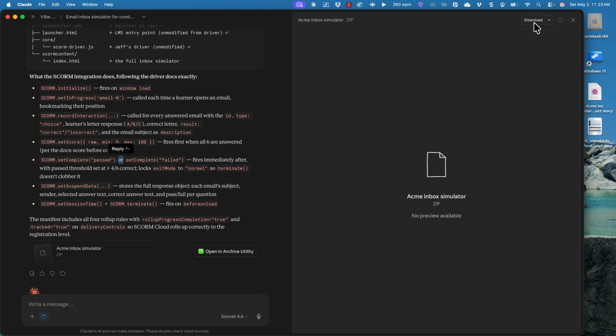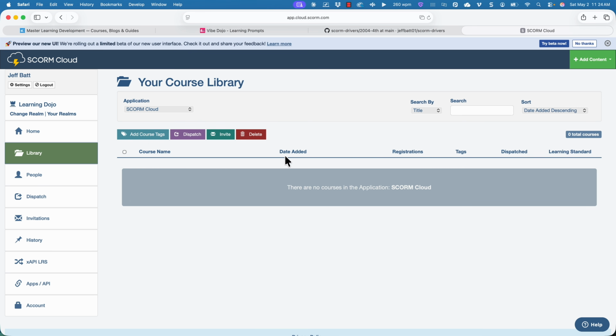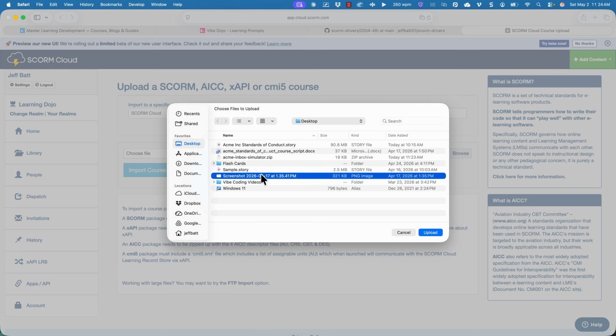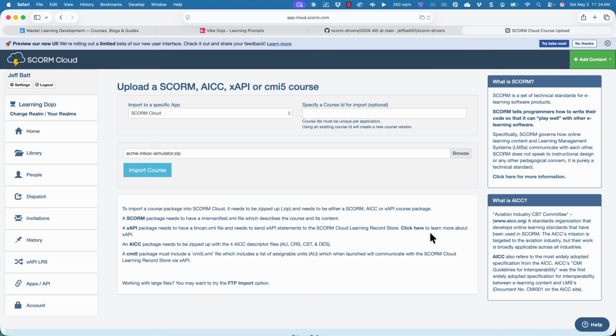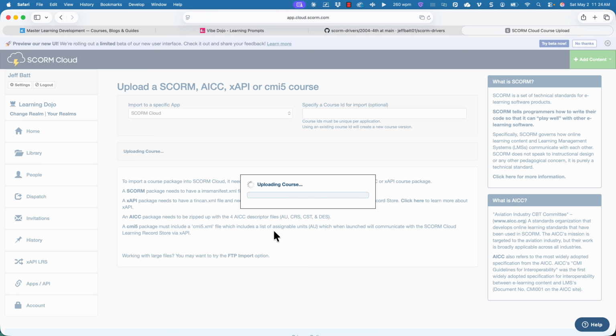I'll click on download up on top. I will download this to my desktop. And now I'm going to upload this here. I'll click on browse, and then I will grab that zipped file and upload it here. Once this is uploaded, you can go into the logs and see if the quiz questions have been tracked. Once it's wrapped together, it will track everything, and it will track all of that data here.